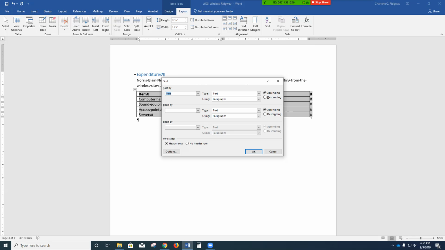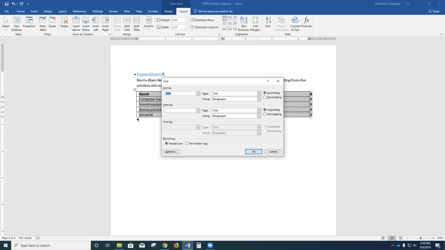The leftmost column in the table, which is item, is selected in the Sort by box, indicating the sort will be based on the contents in this column. Because the item column contains text, text is selected in the type box.